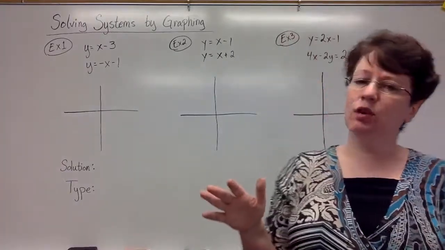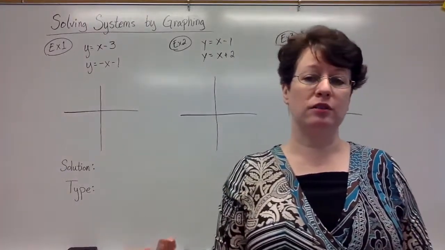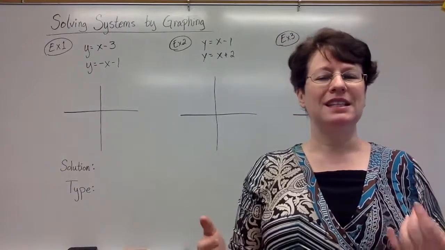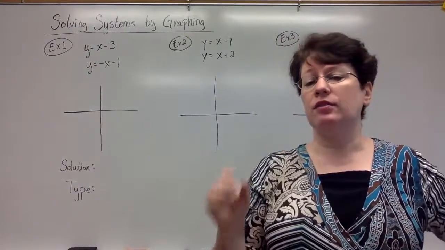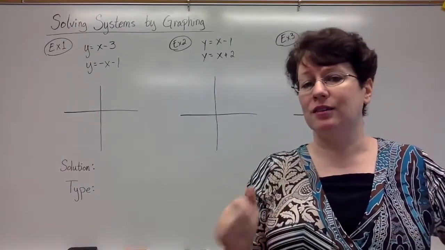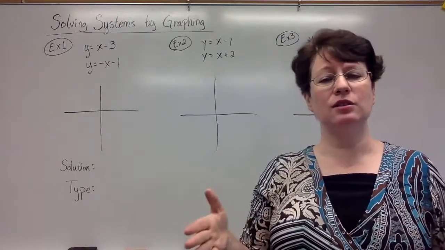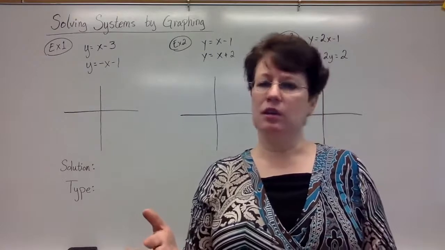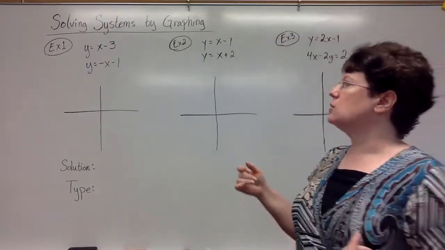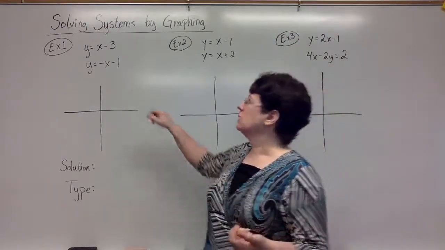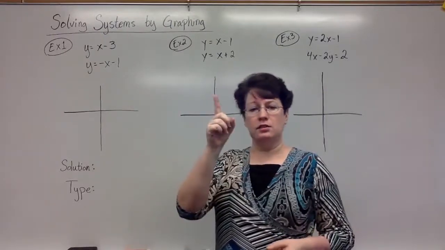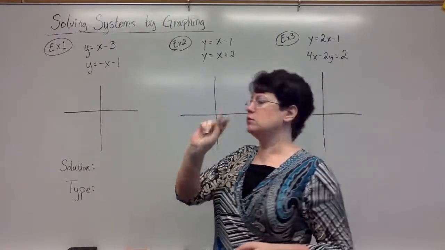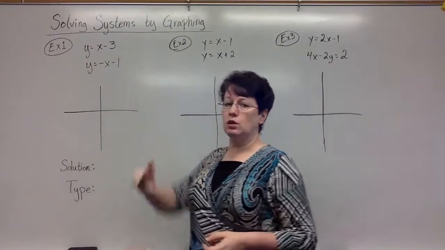So with a system of equations, you have more than one equation with more than one variable. Typically, you're going to have the same number of equations and variables. And the reason you need that is so you can actually solve it. If you don't have the same number, you can't necessarily solve it, okay? So if you'll notice in example 1, we have two variables. We have an x and we have a y. There's our two variables. And we have two equations.